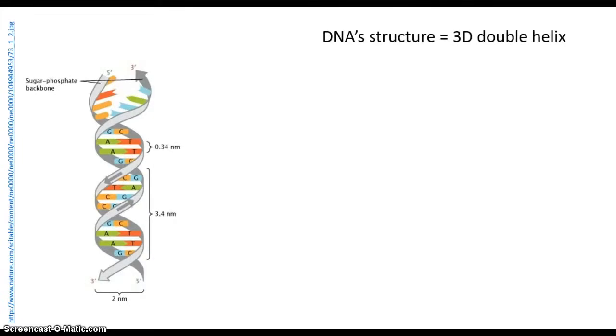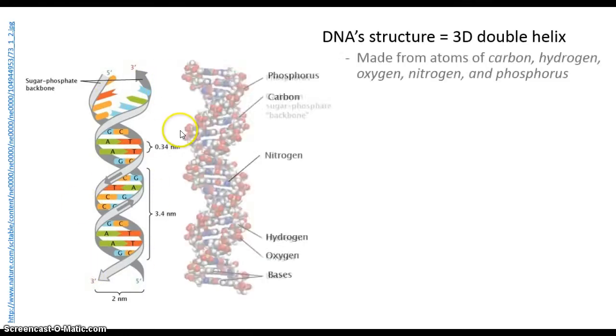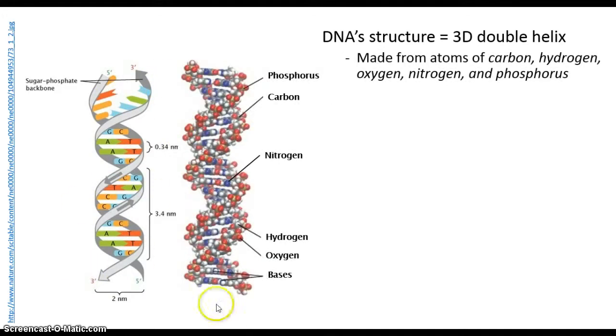This is what we've discovered in the 150 or so years since Miescher's discovery, that the structure of DNA is actually a double helix, like a twisted spiral staircase, two strands wrapping around each other. If we look at the molecules that make up this DNA structure, we find carbons, shown here as dark gray, hydrogen shown as white, oxygens shown as red, nitrogens as blue, and phosphorus as this golden brown.